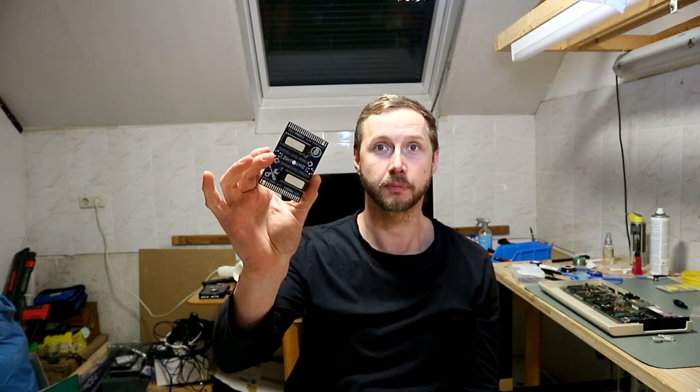In the last episode we built this one. It's a datassette diagnostic cartridge for the C64, and now to finish the diagnostics we made some dongles and try this out.